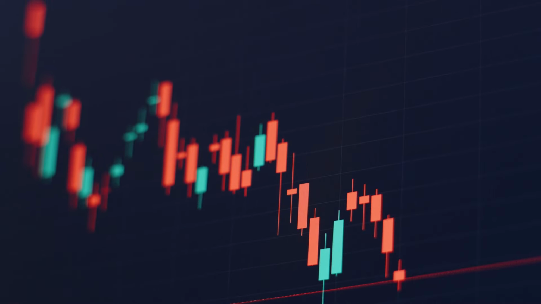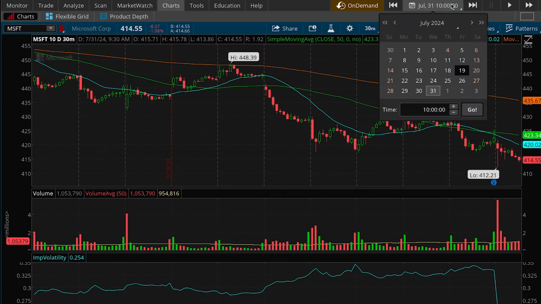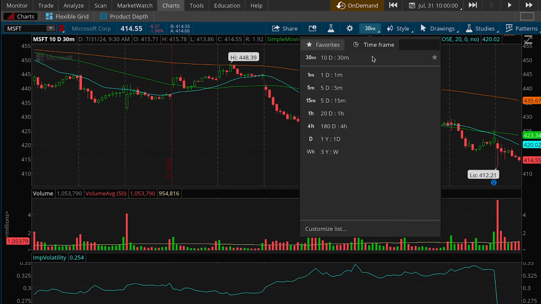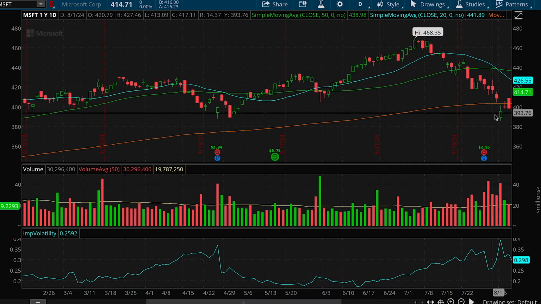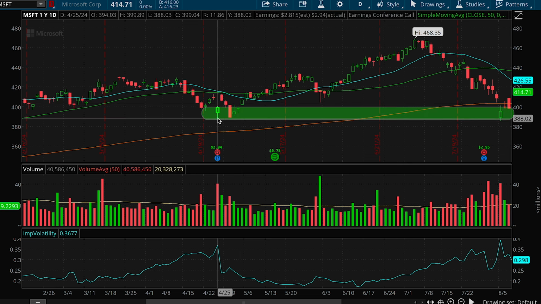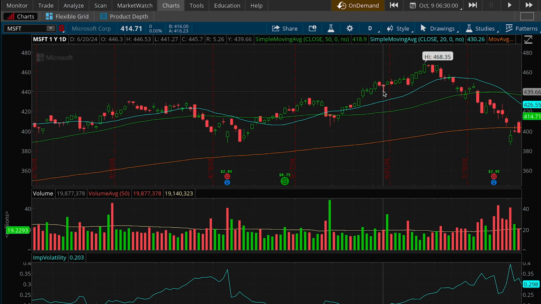So we're going to do one more example and just show you how powerful it is when the stock goes with you in the right direction, as well as implied volatility getting crushed. So we're going to jump back to the charts and go back to the daily view. Let's assume that you had the wherewithal on this day right here, which is August 5th, to want to sell a credit spread. Because why? It's entered this area of support again, right? Which you saw on April 25th, 1, 2, and now it's re-entered this area. And so on August 5th, you're like, hey, I want to maybe potentially enter a trade.